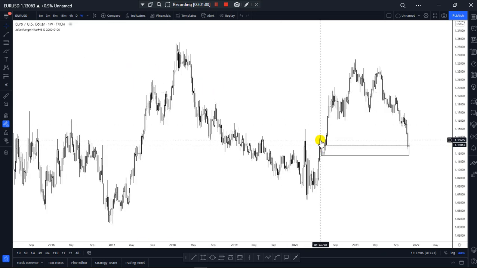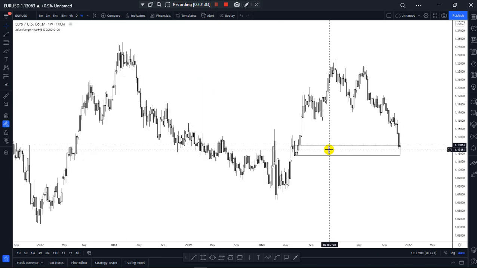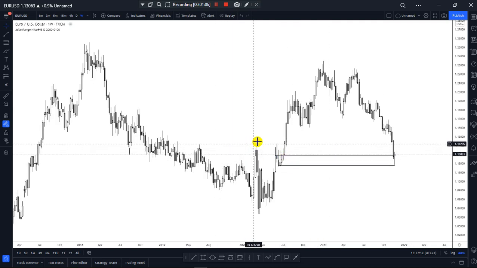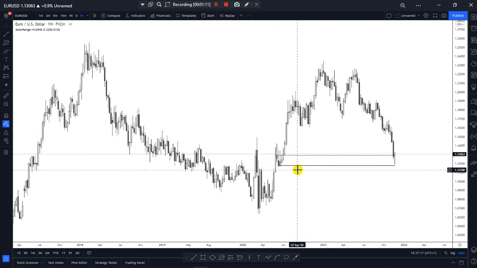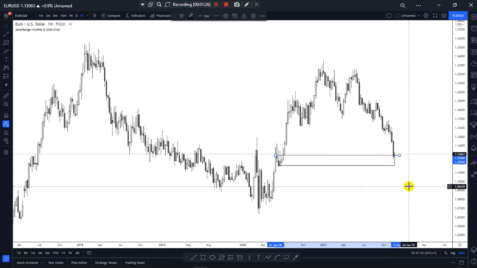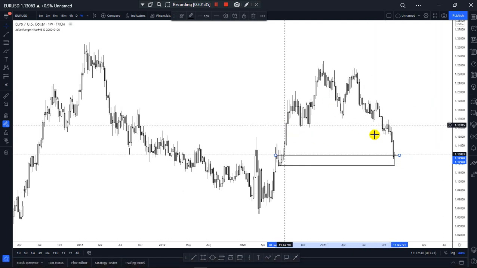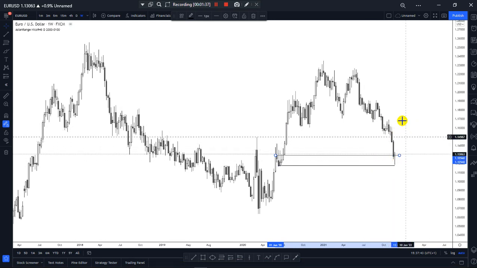But price came about around this demand zone that swept these highs, demand zone or order block, whatever you might call it. Price came there and tapped there and started to rally up to the upside. And from this demand zone, price started to reverse to the upside. So we want to see some higher prices.